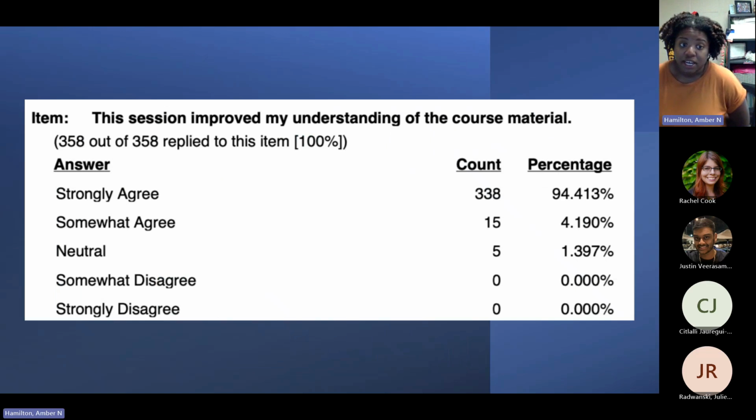One of the other things that I love, and I don't have to do this anymore because Accudemia does it, is the surveys. So we were able to put the cursor on there for a 3-question survey that we want students to take as they're exiting or signing out of the kiosk when they're done with their appointment. And so we were able to put our 3 top questions that we want. This one: this session improved my understanding of the course material.